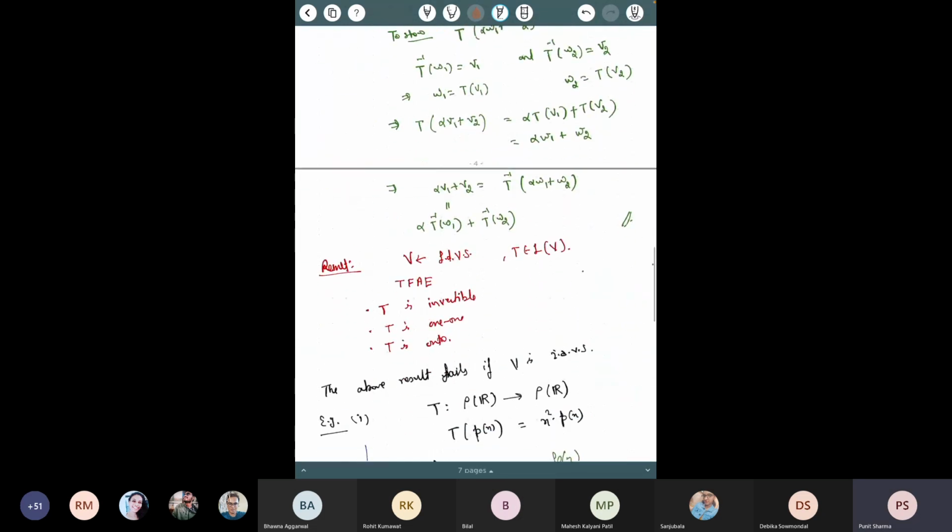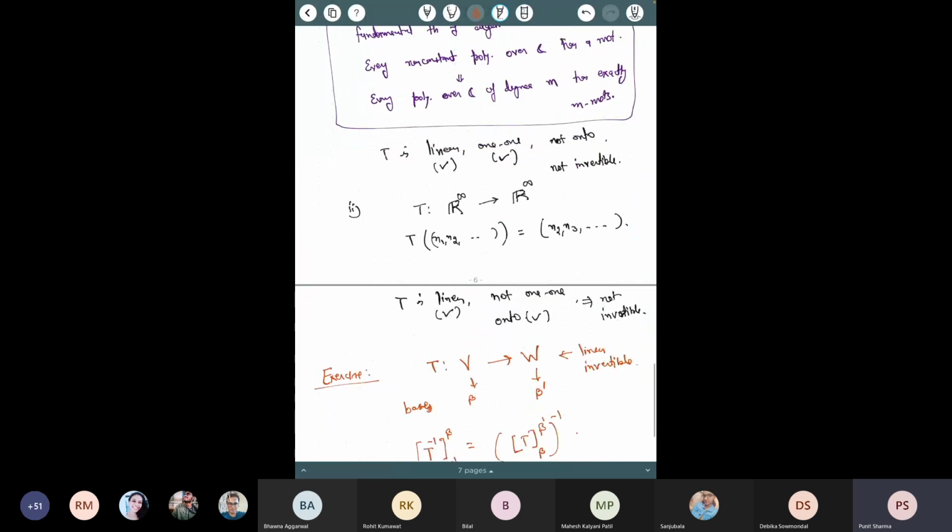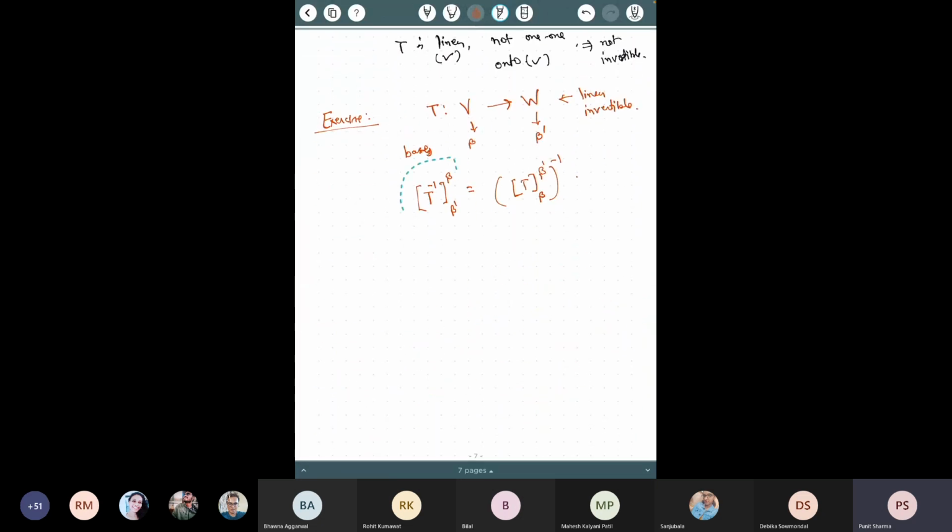Therefore, if you want to find, let's say, the inverse of T, then in some cases this result may be useful. Sometimes it is not easy to find the inverse of T, although it is easy to prove that T is invertible by checking one-oneness and onto-ness. So in some cases this result may be useful: find the matrix of T, and if you can find its inverse, then because of this result you know the matrix representation of T inverse. Once you know that, you can easily find T inverse.